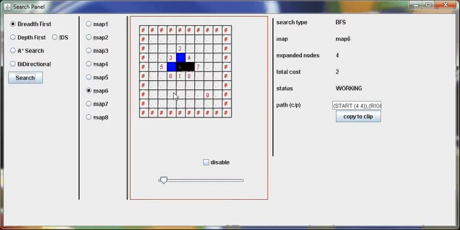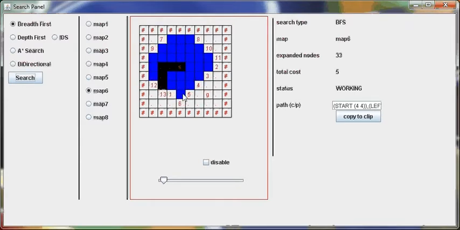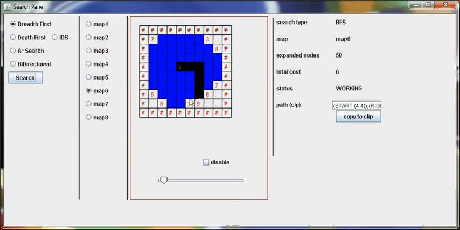Here you can see breadth first search, and it's checking all the lowest level nodes each time. In my follow-up videos, I'll be explaining how these algorithms work a little bit better. You can see the numbers here telling you where the algorithm is going to look next, and the black path shows you what path the algorithm is currently looking at. So in a second here, when breadth first search finds the goal, you'll see the black path shows you the path that breadth first search ends up taking from start to goal. The blue nodes show you the nodes that were looked at during this search.